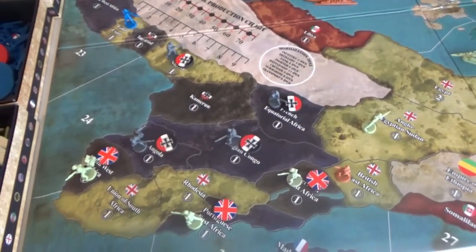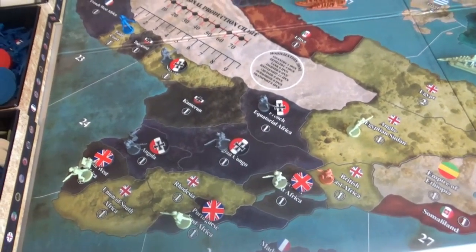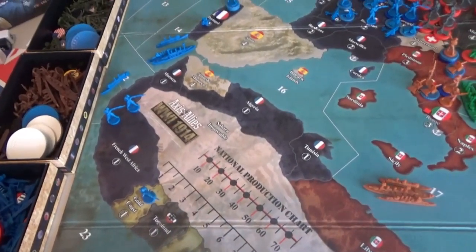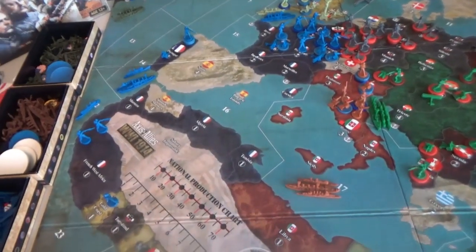Africa, the very typical stuff went on. The Germans took their 4. The British came and took a couple from Germany. French are coming down on the transports. Of course, took Portugal for some free units and free money.